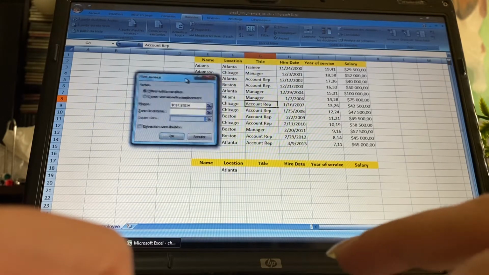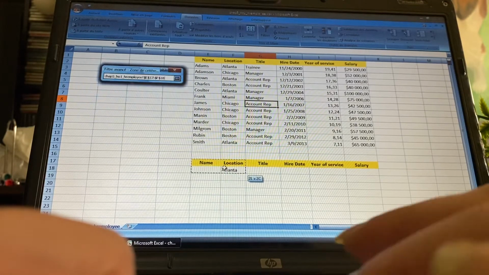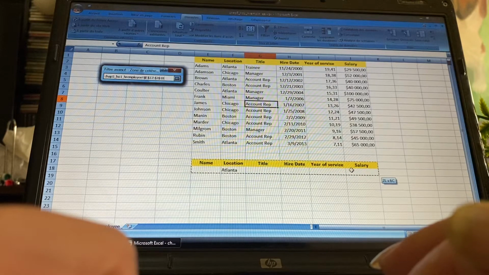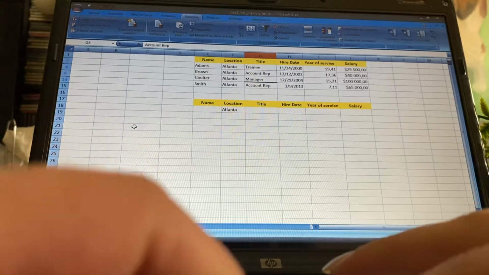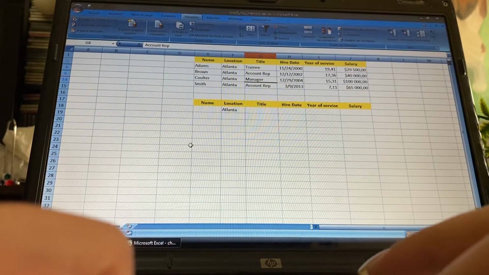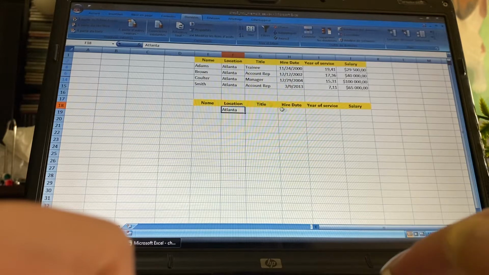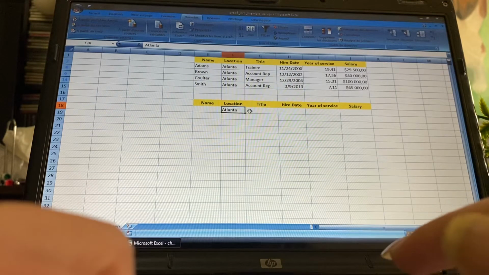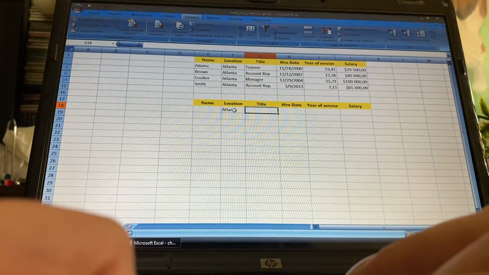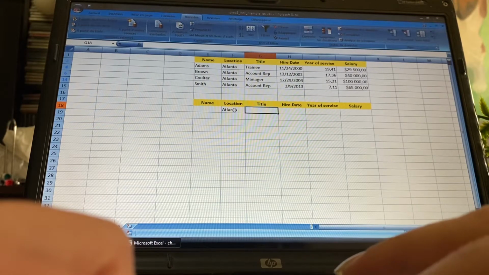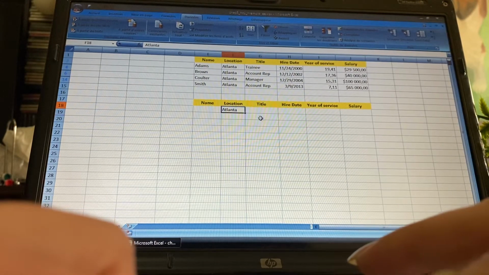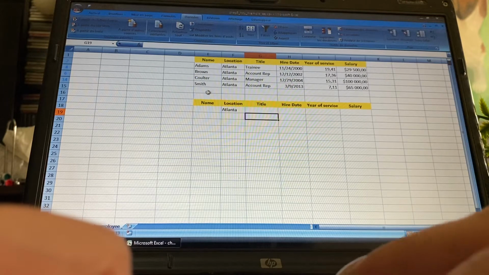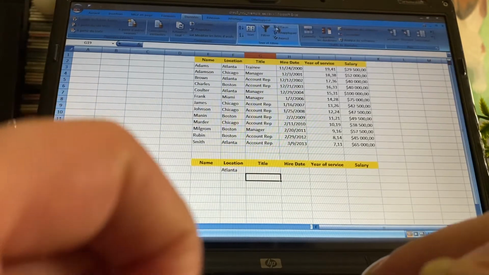And then the criteria range is the label line plus 1 line. If you add another line, it's not going to do anything. Okay? And then click OK, and it's done. Okay? This is how you filter. Remember, if you have 2 conditions that should be true at the same time, it should be on 1 line. If you have 2 conditions where you take either this one or the other one or both of them together, that's the or condition. It should be in different lines. Remember that? Okay, so now what I'm going to do, I'm going to clear my filter.